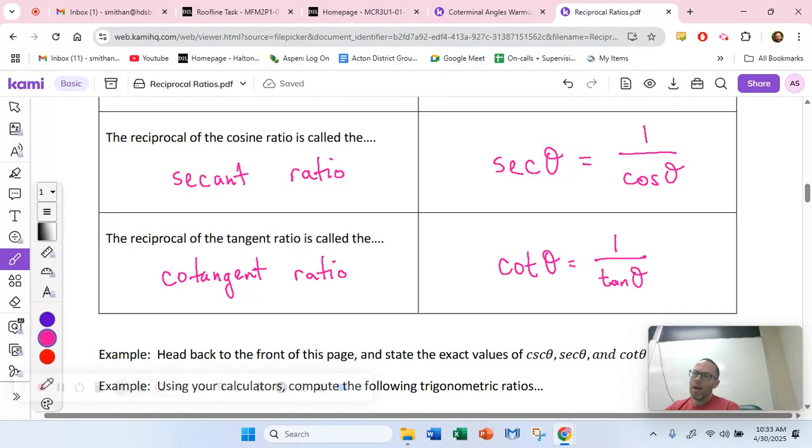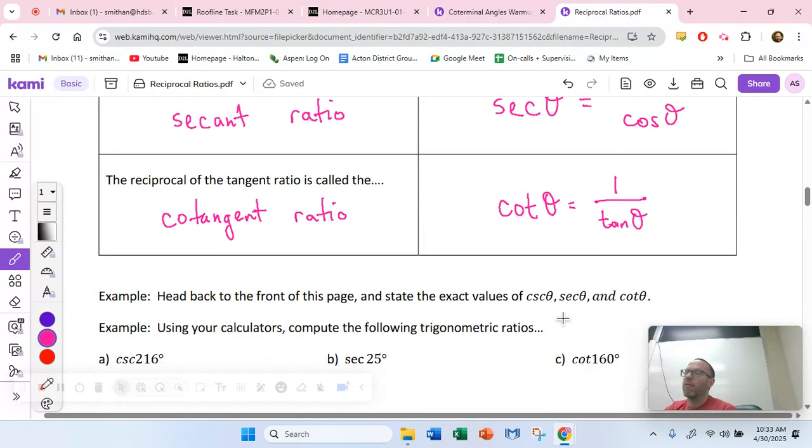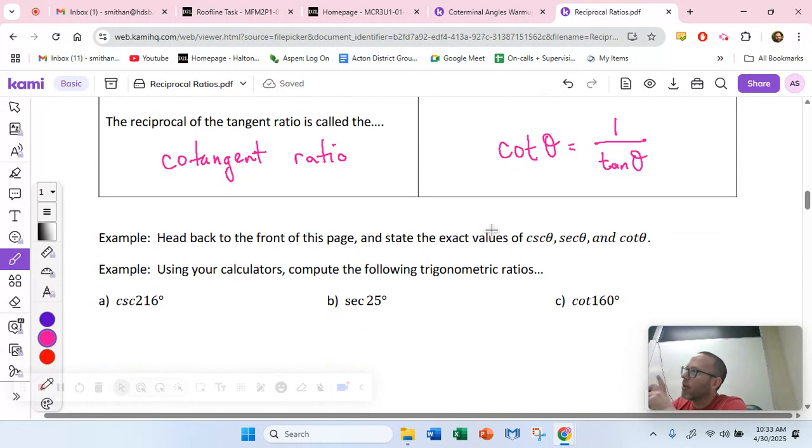So I'd like to actually do a few exercises first before we go back to the front page, if you guys are okay with that. Let's, for the first time ever, compute some reciprocal trig ratios. Now, if you guys have a quick scan, do you see a cosecant button or a secant button or a cotangent button on your calculators? Some of you might, if you dig into your menus a little bit. But most scientific calculators don't have them. That's okay, we don't need them.